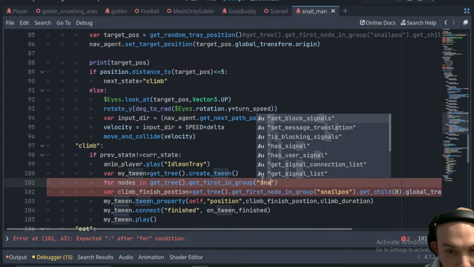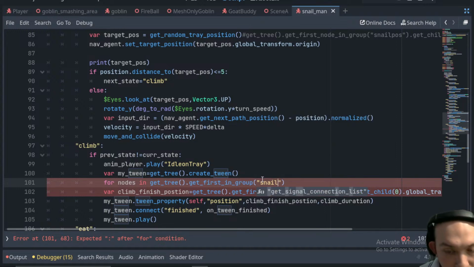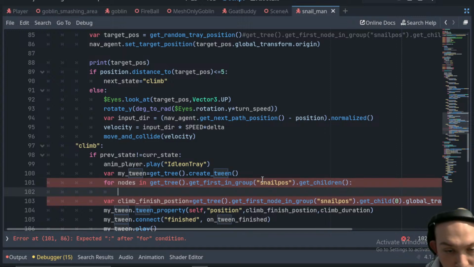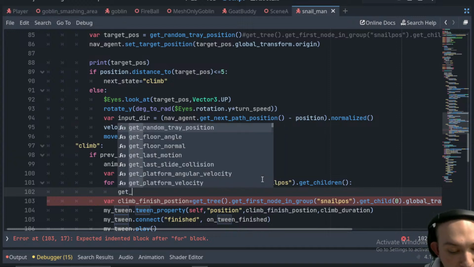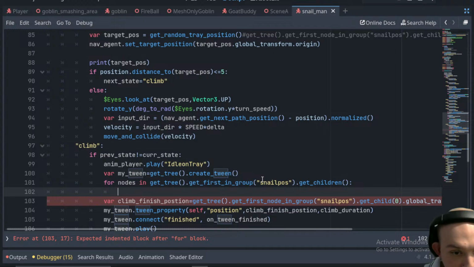Perfect. Snail pause, and then we'll say get children. So for that, we'll loop through all of its children, and we'll basically say we want to get its child. We'll say nodes dot get child 0.